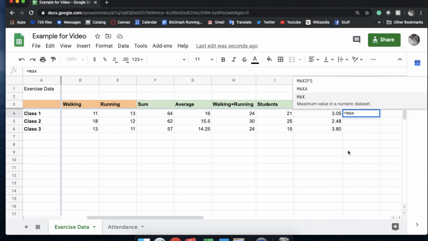And there are countless other functions that are out there. So if you're ever trying to do something, there's a pretty good chance if you just search for it on Google or just start typing the function into the cell, you'll probably be able to find something that will work for what you're trying to do.